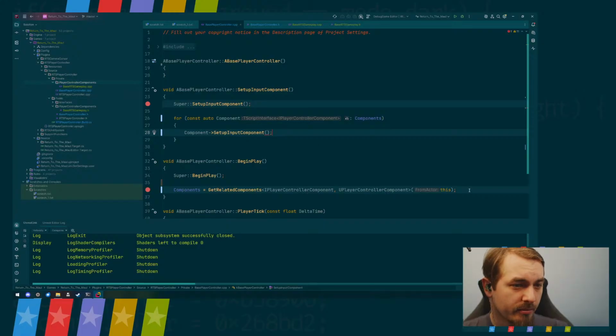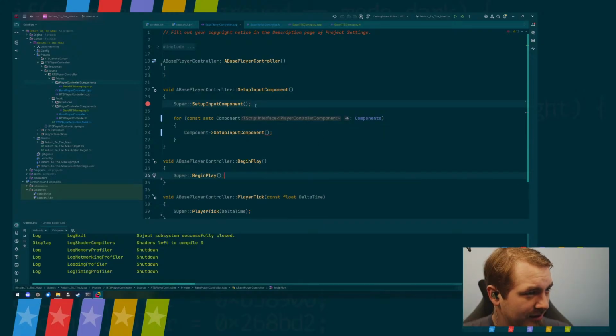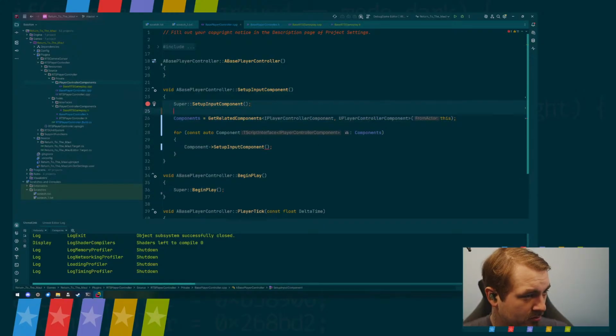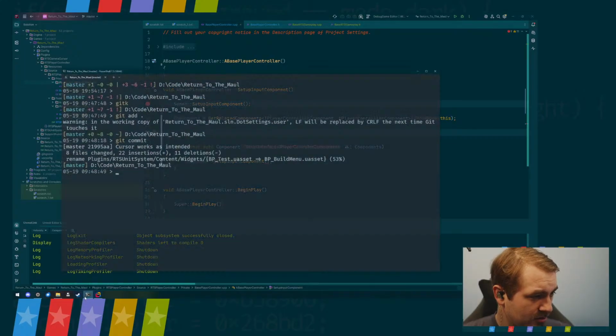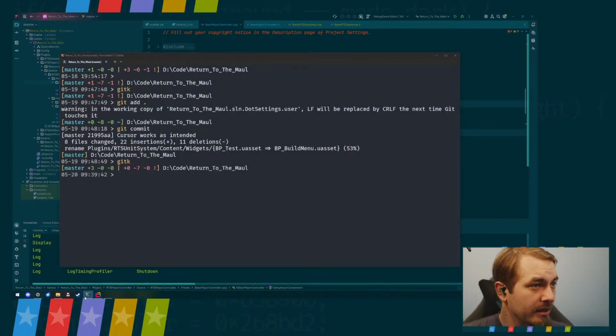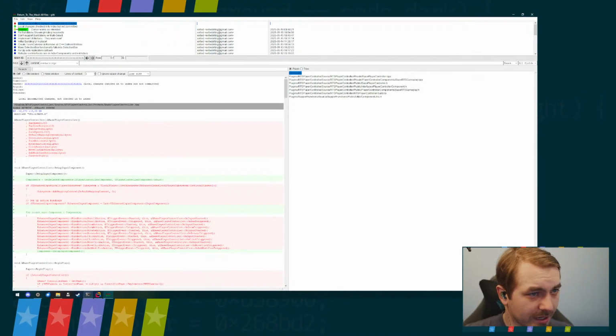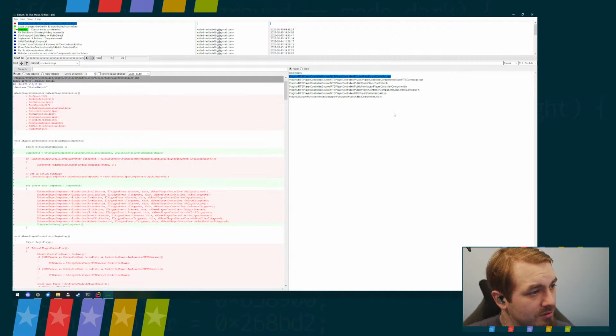So that's what I was worried about. So we're gonna have to do this in here, and then we need to do some work to get the things. Check out our base player component dot cpp.